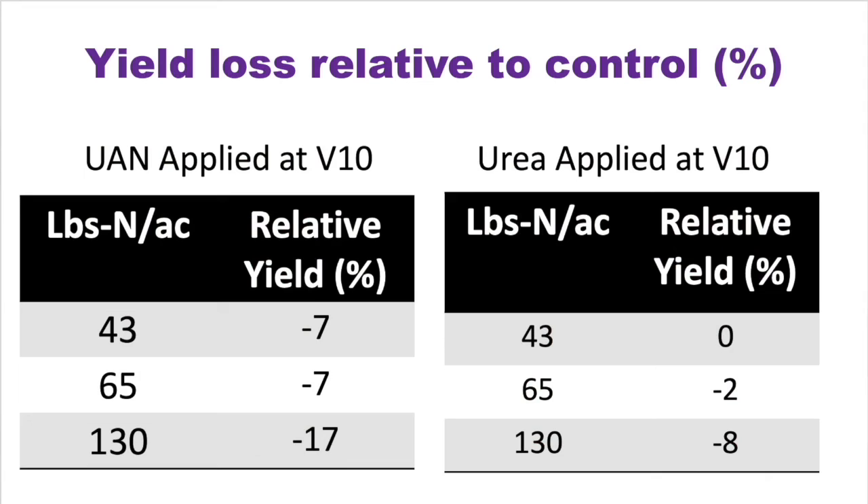Let's put up some yield data. That same story continues — the difference between UAN and urea. Absolutely. UAN was way more damaging to the leaves based on Gavin's data, and that translates to yield. UAN had a 7% to 70% yield reduction relative to controls, and controls were all 200-plus bushel yields — so 7% to 70% is just not really acceptable. Compared to urea, where this is not even a worst-case scenario — Gavin was putting all of that urea right into the whorl, which would never really happen in the field. And at most you're getting an 8% yield reduction. So it's a good news story overall for those that are top-dressing urea.